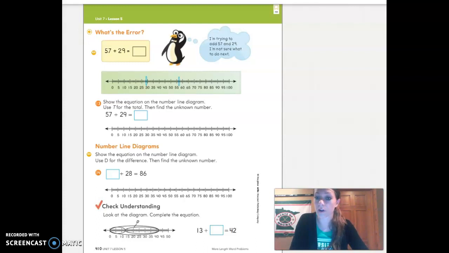Total on a number line diagram is starting from 0 to the end of the second addend. Addition is used when the total is unknown. Subtraction is used when one addend is unknown. So if we look at our equation, are we going to use addition to solve our problem, or are we going to use subtraction? Subtraction, because it is used when you don't know one of the addends.